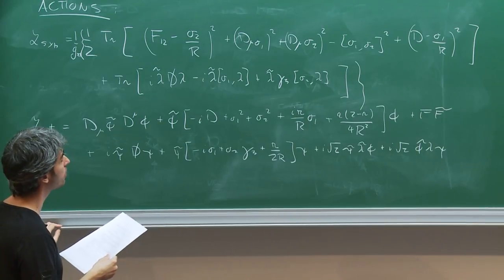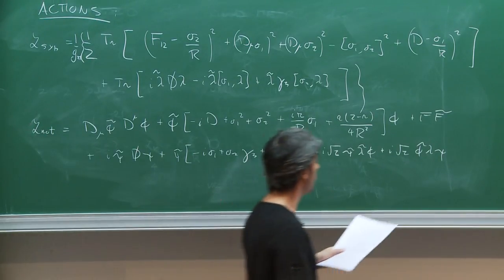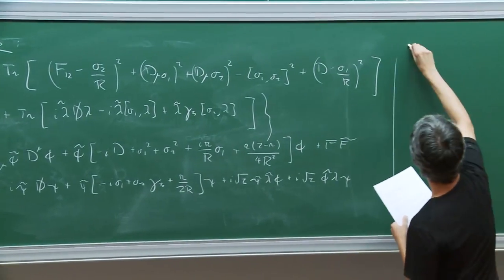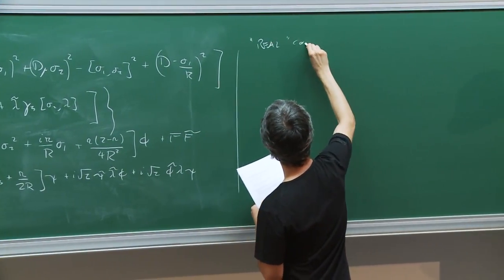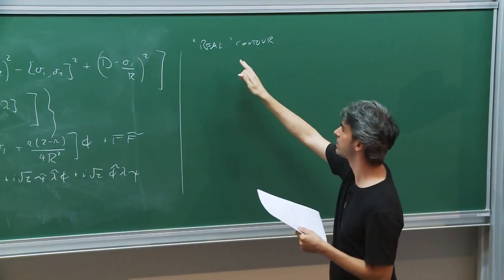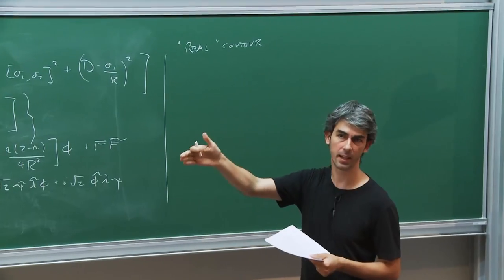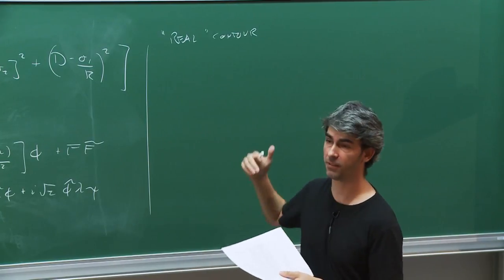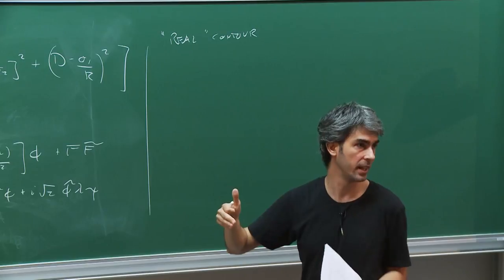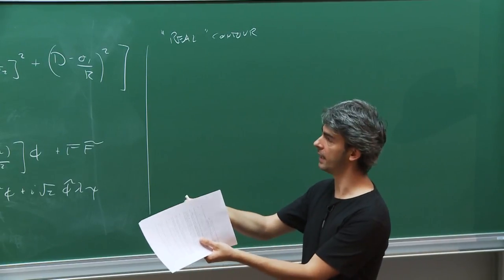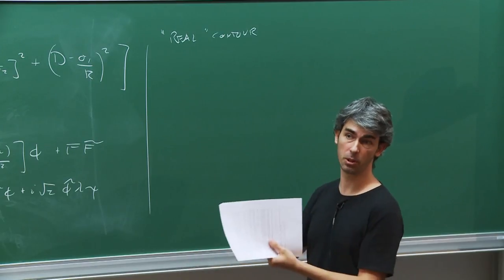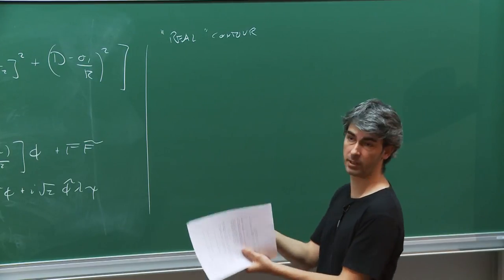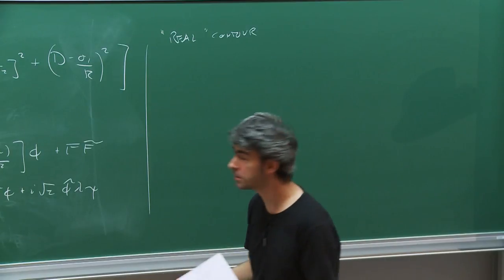Now, if we want to perform localization, we need to choose a contour, and in fact it's convenient to choose a real contour. So a real contour is just the obvious thing to choose. Fields that were real in Lorentzian signature, we impose that they are also real in Euclidean, even though now they are complexified. And if we had a complex field in Lorentzian signature, when we go to Euclidean, the field and its tilded partner become independent, and we just impose that they're complex conjugates of each other. So it's the obvious contour to choose.